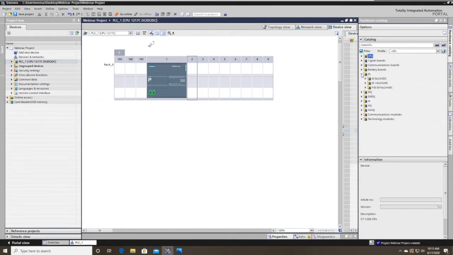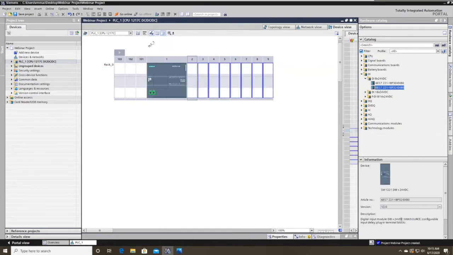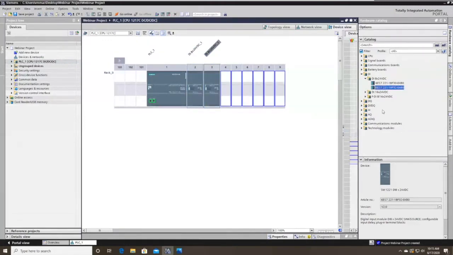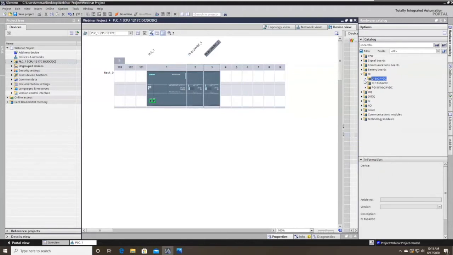You can come down here, and we're just going to add in a bunch of different modules to show you how easy it is to do in TIA Portal. Say we're adding 8 times 24 volt DC inputs. You can select it, and it'll give you some information down here in this information tab regarding that device. Now you can either drag the device in, or you can double click it, and TIA Portal will intuitively place it in the next available slot.